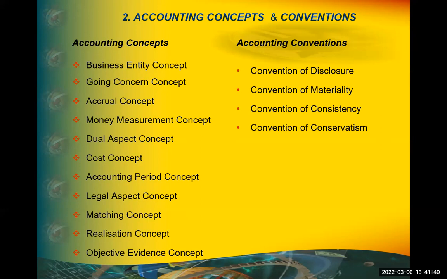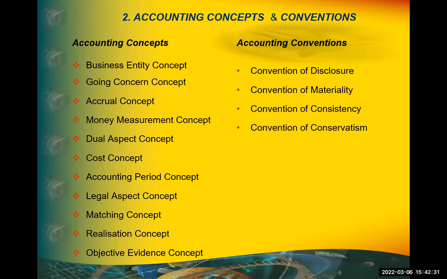Next, realization concept. Once you realize the income, only then you have to record it in the books of accounts. So tomorrow morning, my friend is going to come and buy this much of commodity. Okay, they are welcoming, but we don't make any entry in the books of accounts unless he is signing the invoice. Okay, that's called realization concept. Anticipating some income, we don't write it. Only when it is realized. Realized means not in the form of cash, but in the form of contract. Legally, he is bound that he is going to pay the money.